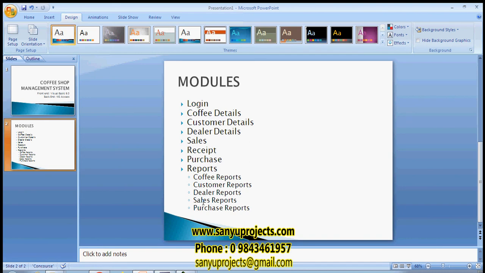The database connections: how to create the database, how to create tables and how to connect the database to the project, how to make menus in the MDI form, how to create a login form and how to make the coding, and how to make a product form and how to make the coding, and how to validate the form. If the field is empty, it should show an error message. If the field is not filled properly, like phone number must be 10 digits, it will show an error message. If the field does not have a proper email, the system will show an error message. So every code is created and explained in that book.